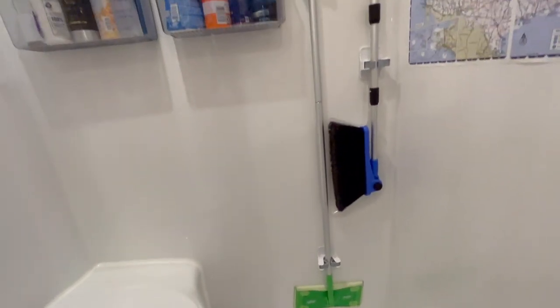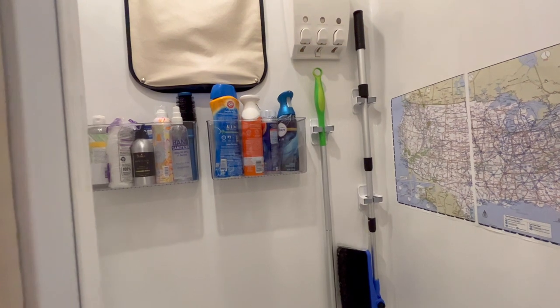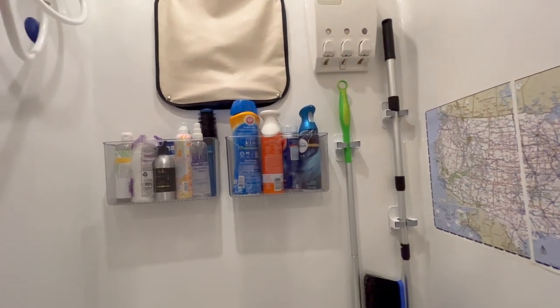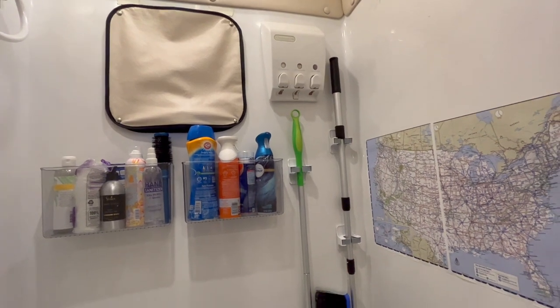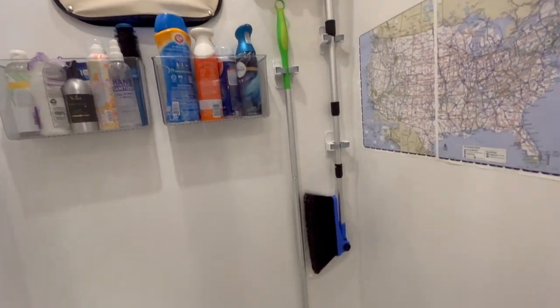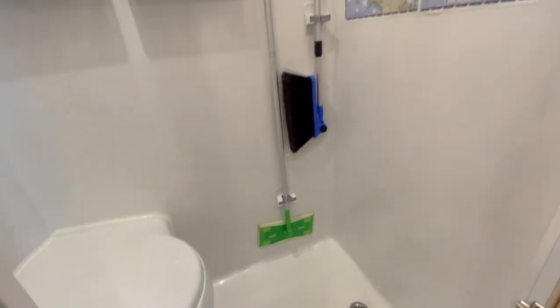And so we have added this extra storage, not worrying that it's going to get wet. We got those containers on Amazon and they help us stay clean and organized. We have the broom, the mop. Those were simple purchases too at Walmart or Amazon.